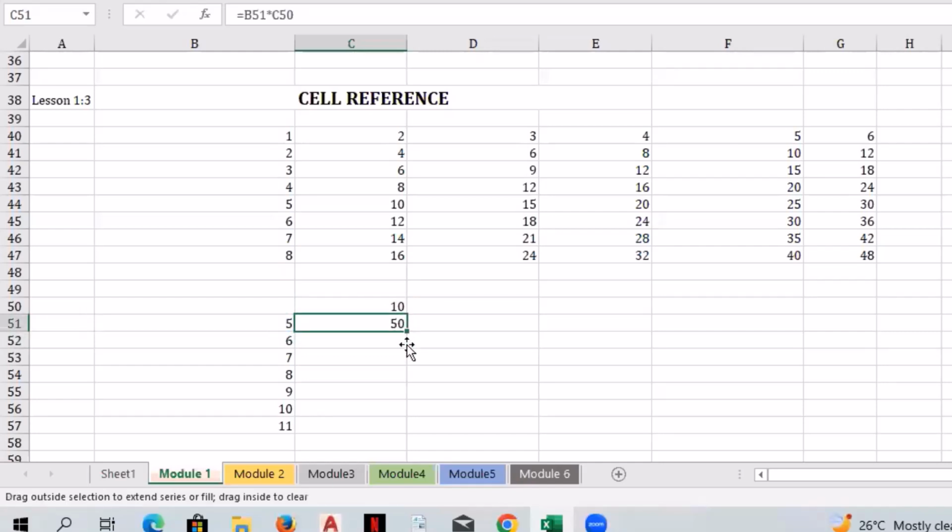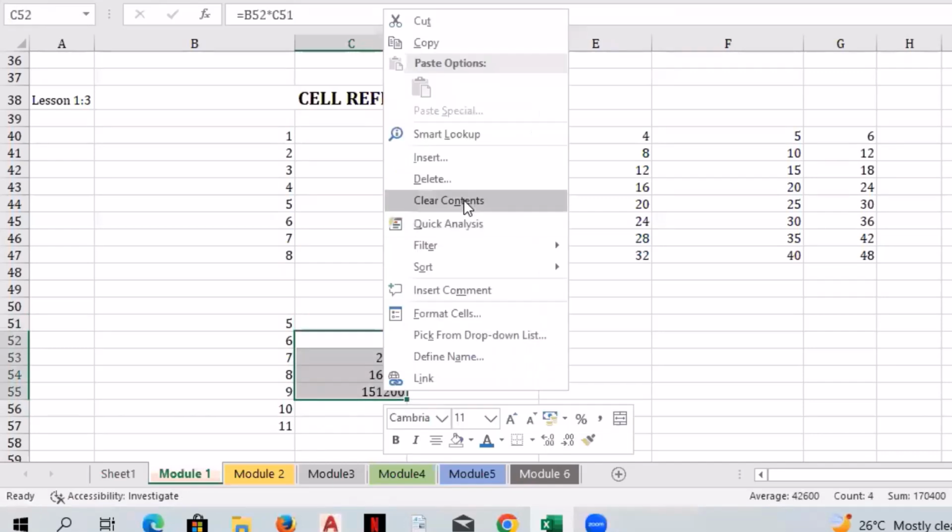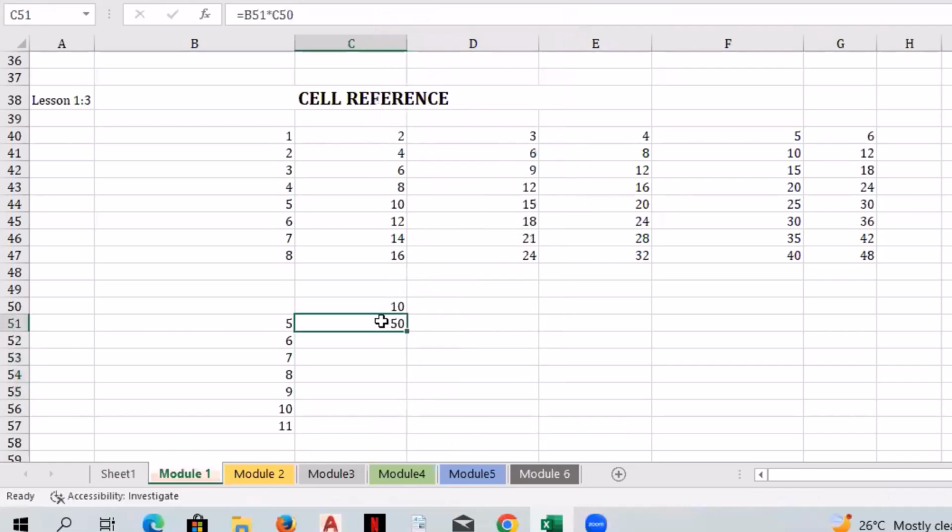Without making the reference, when we drag down, we have this issue. But by inserting an absolute reference, we have to use the dollar sign on both the alphabet and the number.